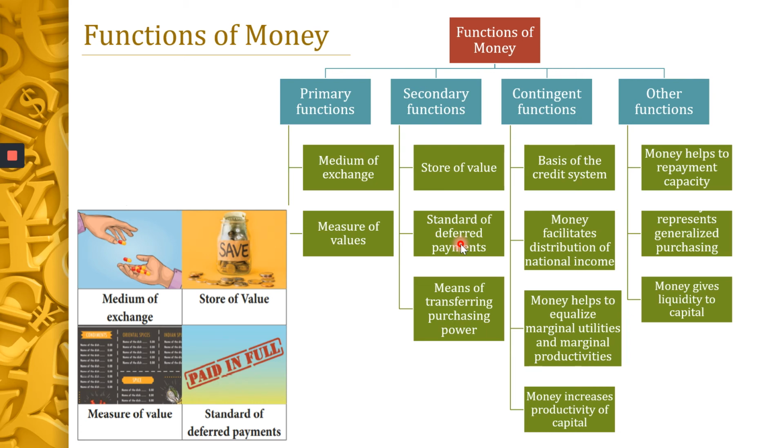So what happened later on after the invention of money? The modern money economy has greatly facilitated the borrowing and lending process. Now we are able to borrow and lend because we have money. Whenever we borrow or lend, we have something called the rate of interest. In other words, money now acts as a standard of deferred payment. Whatever you get, you can pay in the future in terms of money. But in the barter economic system, that was not possible.